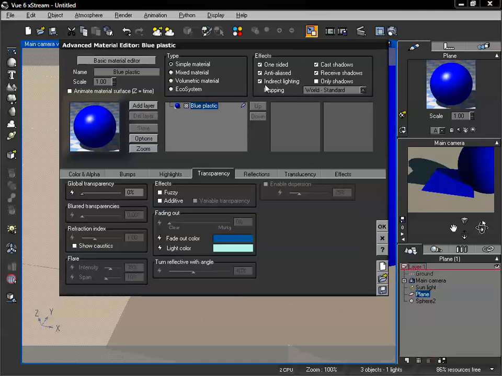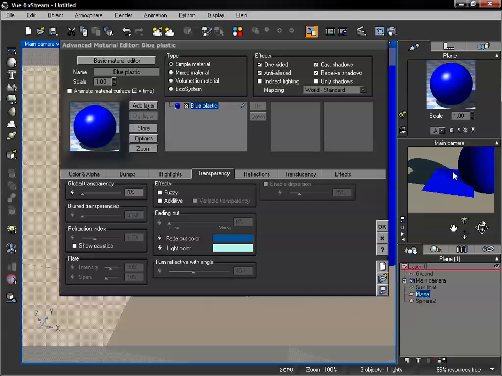And our next option is our indirect lighting. Now by default, all of our materials have indirect lighting checked. If I go ahead and turn that off and we take a look at our surface, we can see that it's brightened up quite a bit. And that's because indirect lighting is a much more realistic way of rendering, where we're using our lights from sort of a global method where we're taking into account the atmosphere and other objects around it.